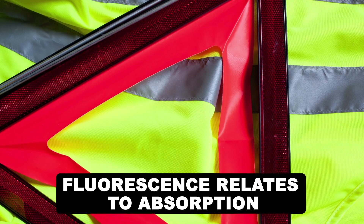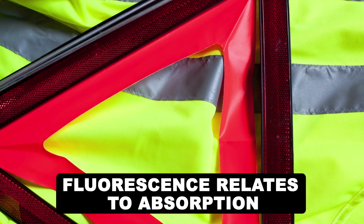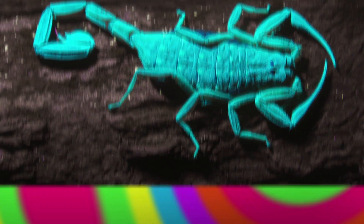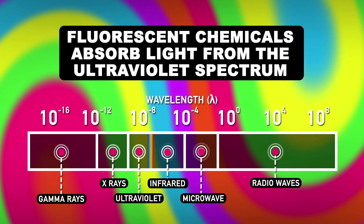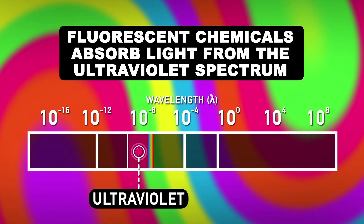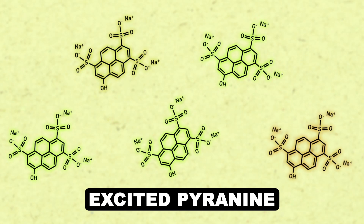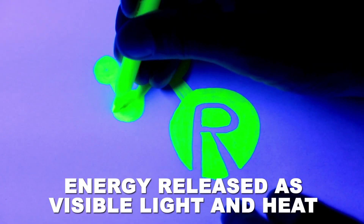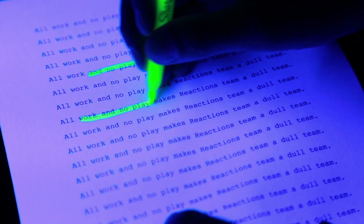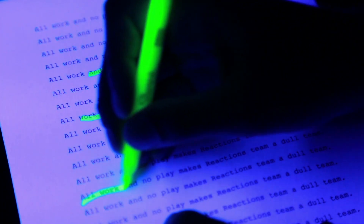Fluorescence is a trippy happening related to absorption that can give you access to colors normally outside the visible spectrum. When you see something fluoresce, you're kind of seeing a secret world beyond normal vision. Chemicals like a yellow highlighter's pyranine have structures that absorb light from the ultraviolet range of the spectrum — wavelengths that our eyes cannot see. When these molecules absorb this funky light, they become excited into a higher state of energy and release most of this extra energy in the form of visible light, while the rest is released as heat. This means the objects are giving back more energy than they receive from the visible light source, which explains their gleaming vibrancy under UV.